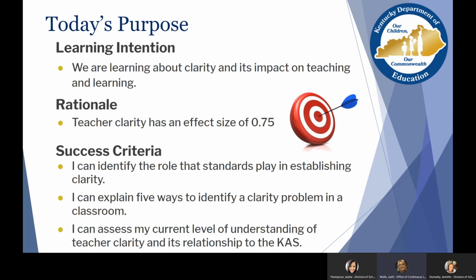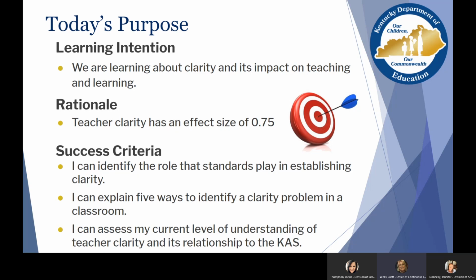Our success criteria for today, there are 3 outcomes that we hope you can achieve through the time that you spend with this professional learning. The first one is I can identify the role that standards play in establishing clarity. Standards are a vital part of teacher clarity. If we are not clear about what our standards say, then we will not be successful in relaying that clarity to students.